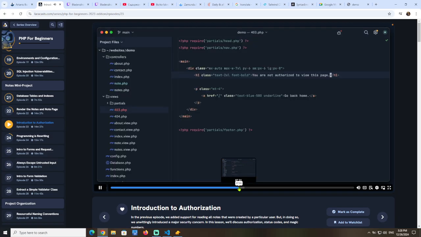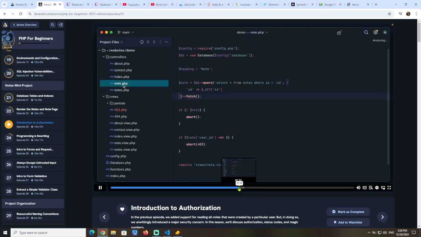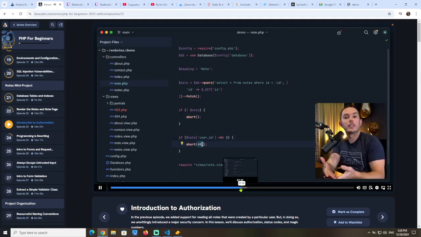Okay, so let's wrap up by quickly talking about magic numbers. On this page alone, I can see one, what you might call magic numbers. And again, what is a magic number? You can think of it as a number that has significance or special meaning that is not explicitly declared.